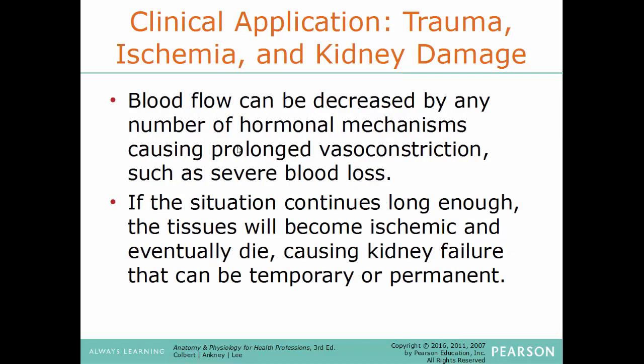Now blood flow can be decreased by any number of reasons due to hormonal mechanisms that cause prolonged vasoconstriction or even severe blood loss. If the situation continues for too long, the tissues can become ischemic and then eventually die, which will lead to kidney failure. And this may be temporary or it may be permanent.